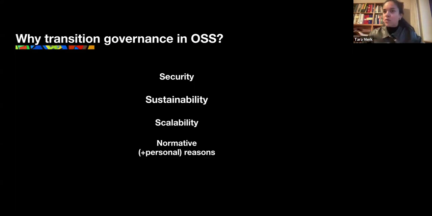Now, the big question is, why would you want to transition to the top half? I've put four reasons here of why that might make sense. One of the questions I just want to prompt for the discussion later is, if you have more reasons and if you have experience about these transitions, why those happened, we'd be so curious to hear about them. Four that we found was security.